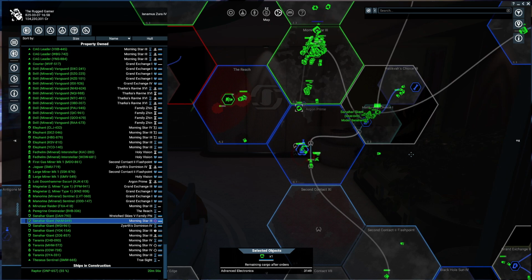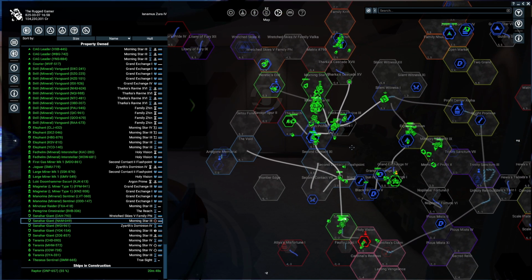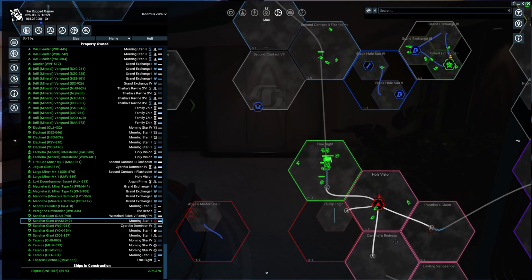So there's a lot of things that I've been considering. Now, I've got a Raptor on the way. It's about halfway done. But today's episode is going to be basically trying to set up a bit of a fleet that's actually going to substantially push Holy Vision. I want to take the claim now for Holy Vision.